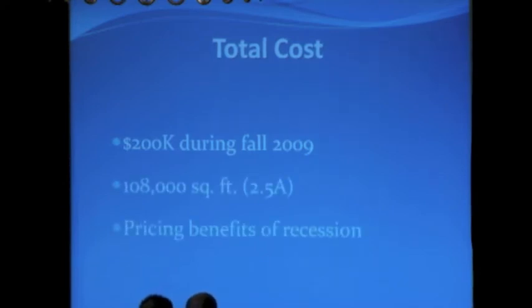Okay, the total cost: we spent $200,000 that fall, and that was for 2.5 acres. Now, unfortunately for us, that was the lowest part of the recession, and everybody was just happy to get work. So we got a great price on the labor and a great price on the sod. So obviously you pay some more now.